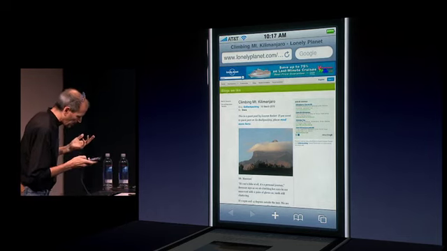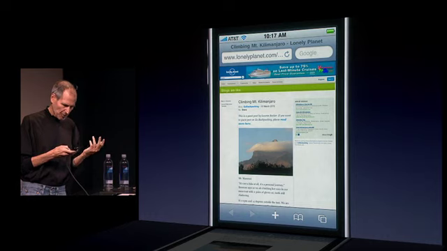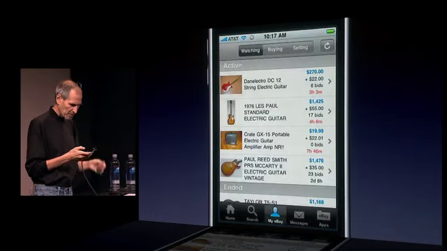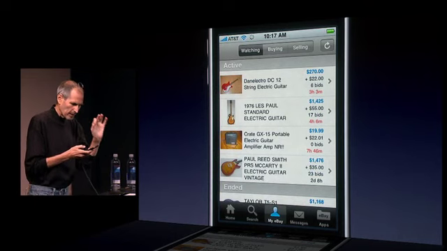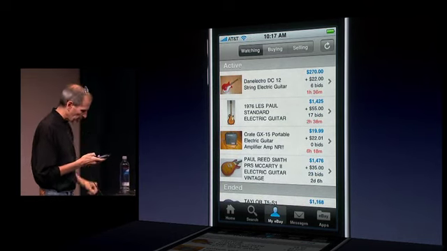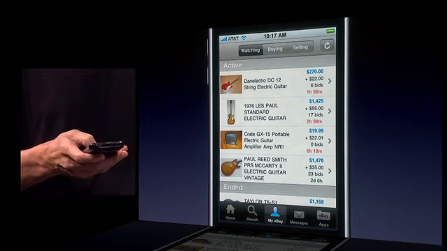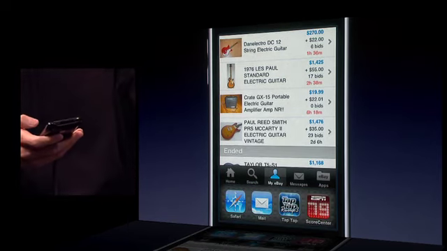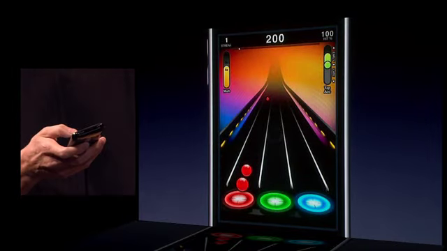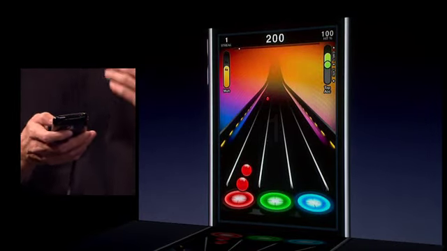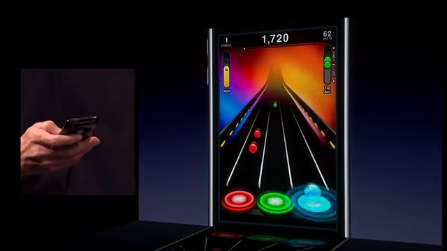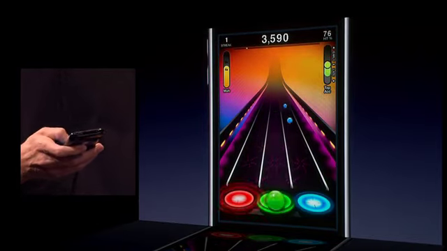So now what I want to do is go to eBay to check on an auction I'm following. I can just tap on it. And again, I go right to where I left off in the apps. So here I am on eBay where I left off. I'm checking my auction. And now I want to go play a game. Let me go play Tap Tap Revenge. And Tap Tap Revenge gives me a countdown. It keeps me where I was, but it gives me a countdown. All right, I'm not winning here.